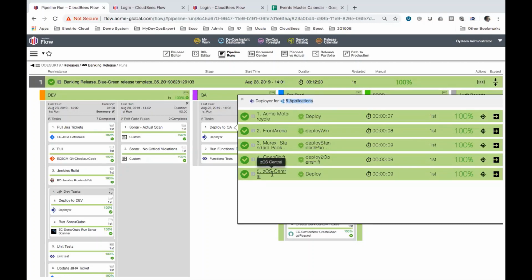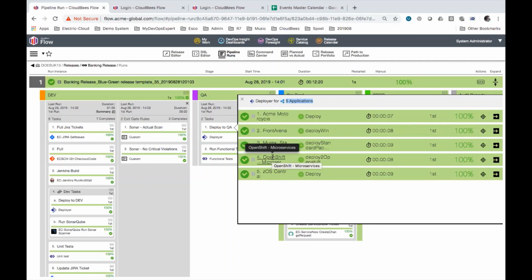One is the OS central application, a mainframe application. Two of them are banking, because I'm in a banking context: Front Arena and Murex, which are two banking applications. The fourth one is a website. And the last one is a bunch of microservices that are deployed on OpenShift technology.